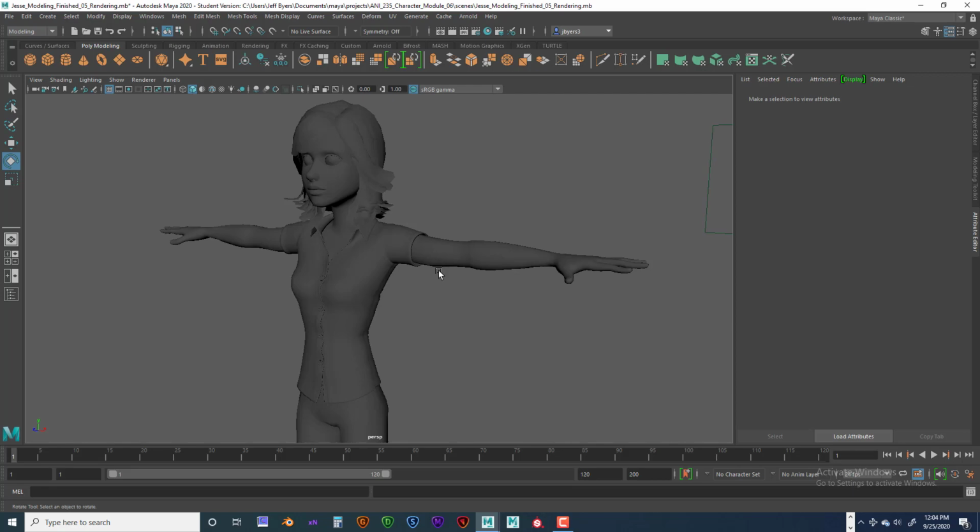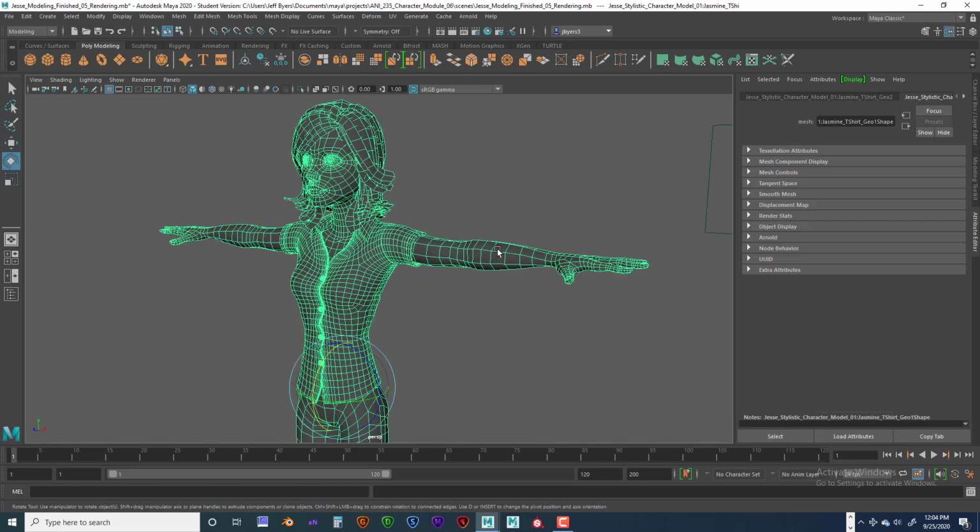So let's talk about the two assets you have to have. Well, you have to have some kind of clothing on the body, and then the second asset's up to you. So if you don't do hair, you have to have something on her head. You can leave her bald if that's what you want, but you'll have to have another asset. So you have to create two assets at the minimum for this turn-in, whether it be hair, or a hat that you create, or a headdress, or something. I've got that all explained in the module.